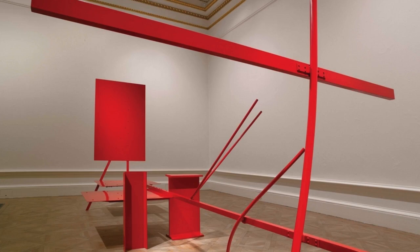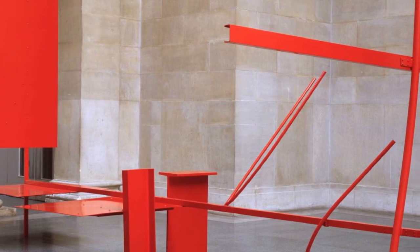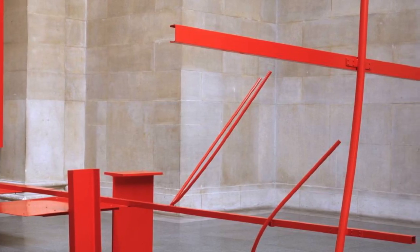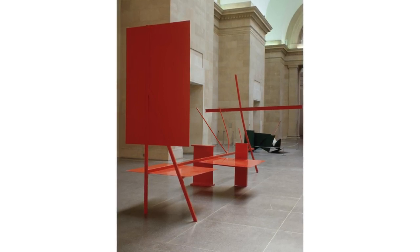What a title 'Early One Morning' is — it's a brilliant title for this object. Early one morning is a time, and a sculpture can't show a time; a sculpture can show a person, an object, or a place, not a time. So 'early one morning' is a state of mind — it's an optimistic phrase. For some of you it might be a nightmarish phrase, but early one morning can be an embodiment of optimism, of energy, of getting things done. It doesn't look like early one morning, but its freshness and vibrancy feel like they capture the quality of that phrase.